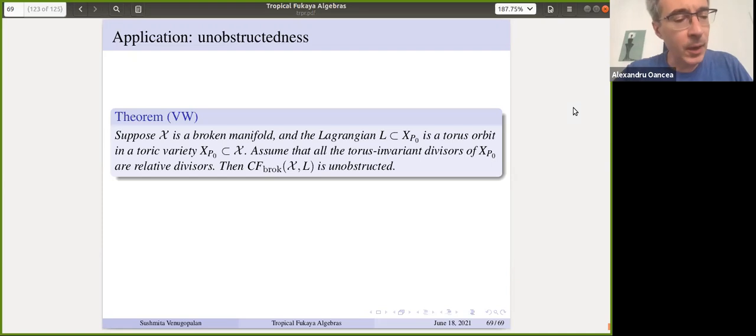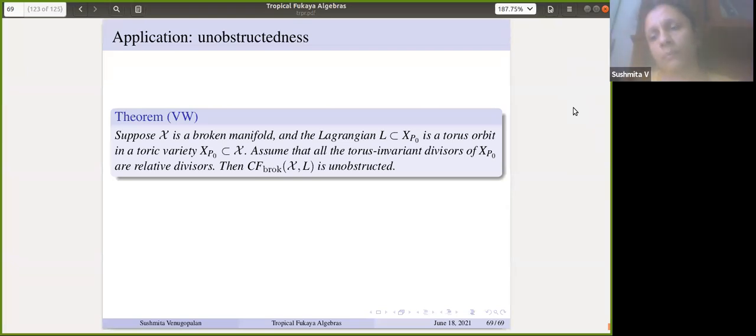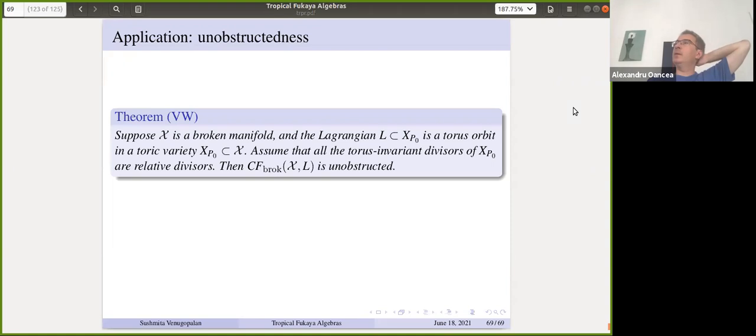Maybe I had a question. Your initial example, even the simplest cut, was a blow up. So what you describe is a way to go. Let's say you do a blow up, then the original manifold is now broken in two pieces. One is the blow up, and the other one is Pn. Right.